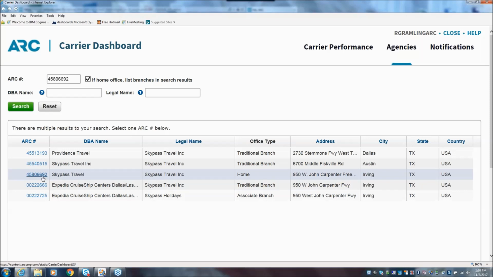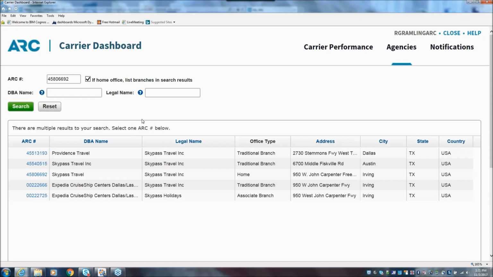But you're also able to see all the branches under that home office by selecting that indicator, if it is a home office, list the branches in the result. So as an airline, you can toggle back and forth. If you see your top 10 agencies and you want more details on them, you can take the ARC number, go over to the agency tab, and get further information on that agency.